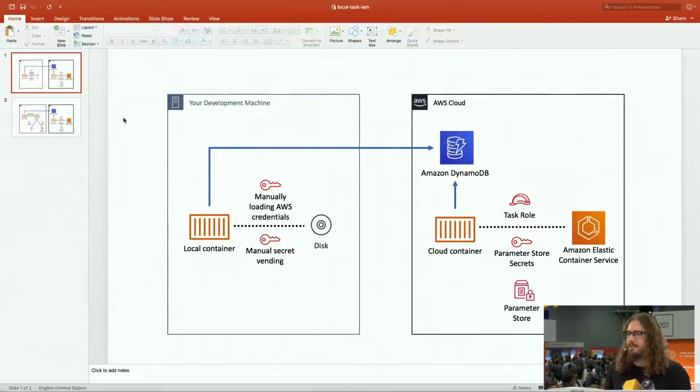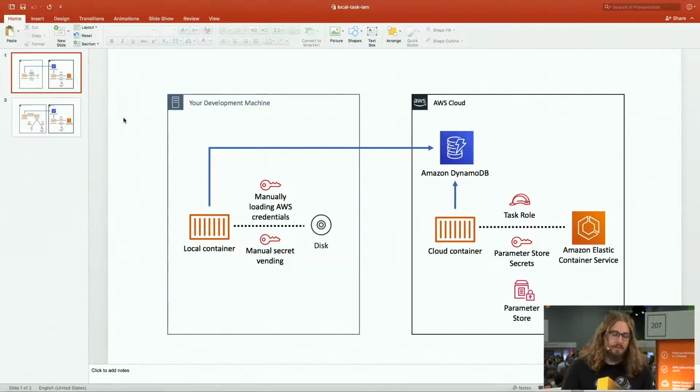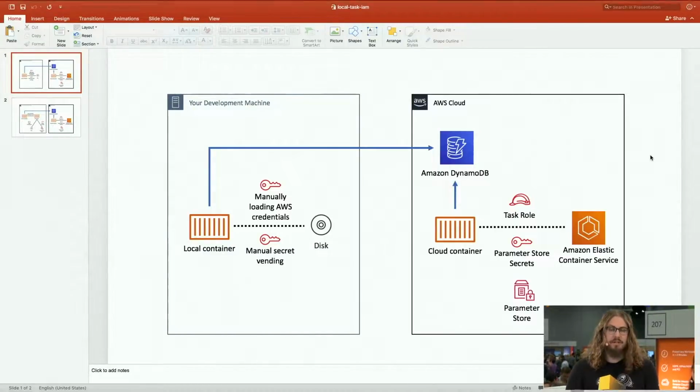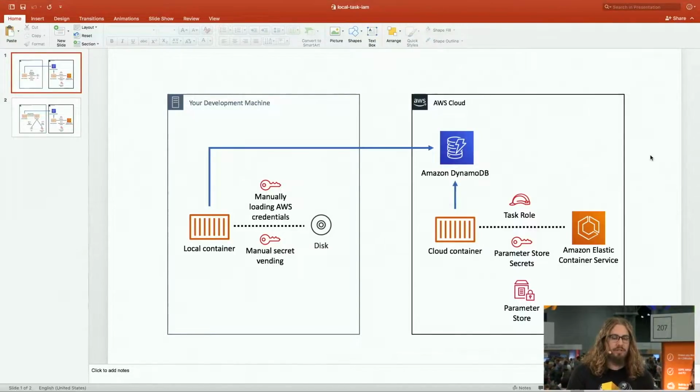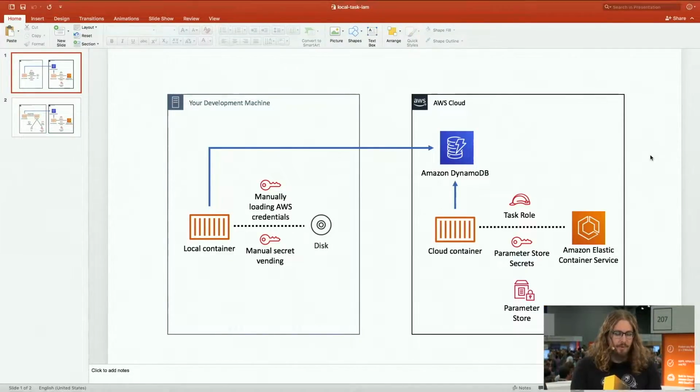But that picture is very different from the way things actually work in reality on production. You should see on the right, in production, your container is hooked up to the Amazon ECS container metadata endpoint, which can serve it credentials automatically just based on a role. ECS also has a feature such as the Parameter Store secrets that you were talking about earlier, which allow you to reference a secret inside your task definition, and then it'll pull that secret in automatically and inject it as an environment variable. So right now, there's this divergence between what really happens when I run locally versus what happens in the cloud in production. And we want to close that gap.